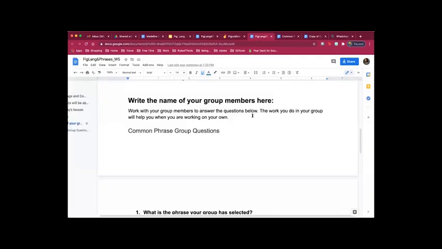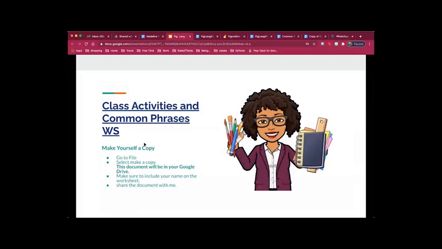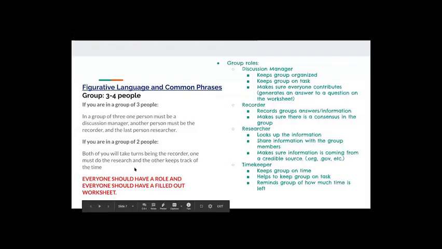It is your job as a group to work together in these different roles that I'm showing you up on the board, to come together and have a consensus or an agreement about what this phrase could be interpreted as, what the actual meaning of the phrase is.